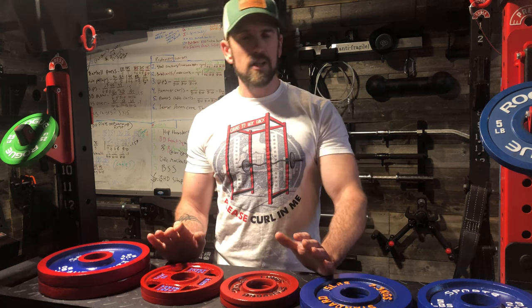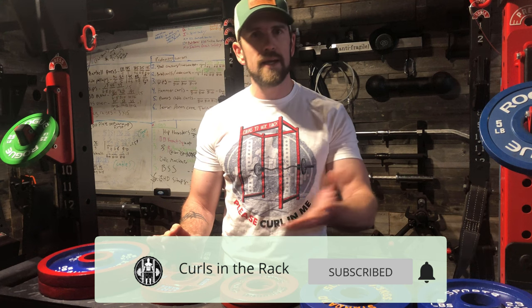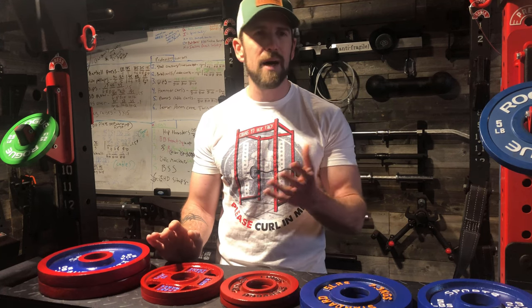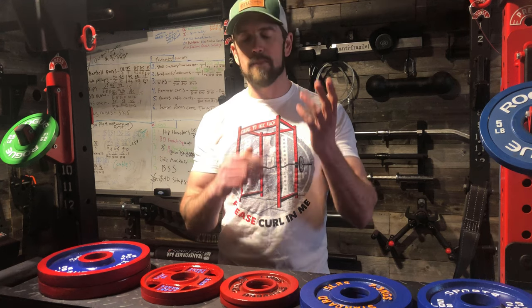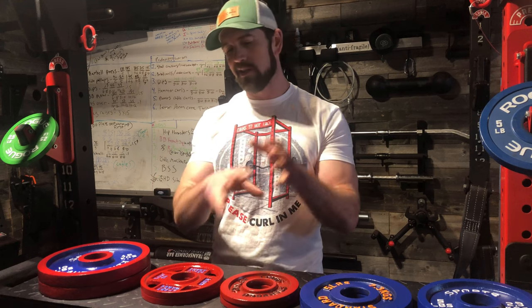Now, there's a lot of different ways that you can do this. The easiest way would probably be just to take a can of spray paint to them and maybe use some chemicals to remove some of the rust, or paint remover to remove the old paint and then repaint them. But the reason that I didn't go that route, and I have done that in the past, is because when you spray paint something, it tends to just chip right away. You know, you knock it on something, you slide it over a barbell, it chips.